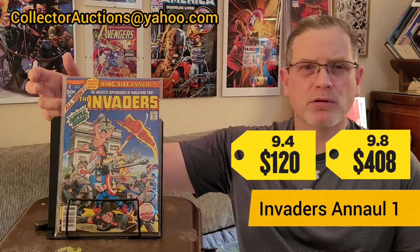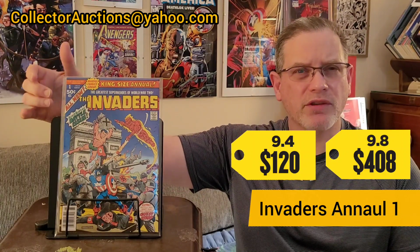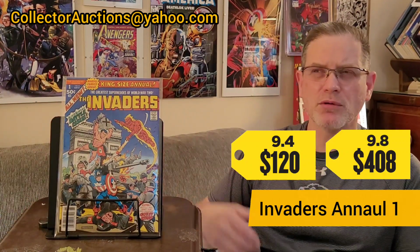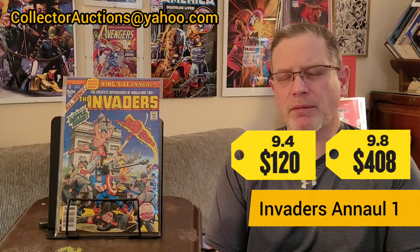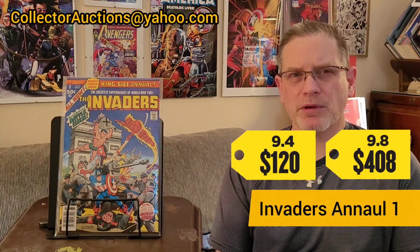Now, this book looks really good. The spine and the squareness of this square-bound book looks fantastic. There is a little bit of an issue down here in the bottom corner, and it looks more like a printer defect than a human defect, if that makes any sense. So I'm excited about getting a second copy of this into PC.